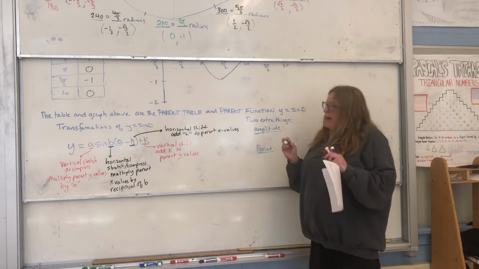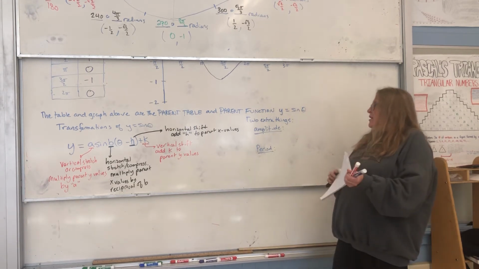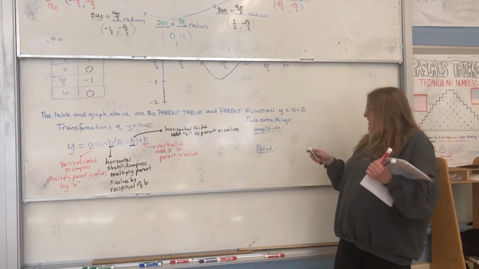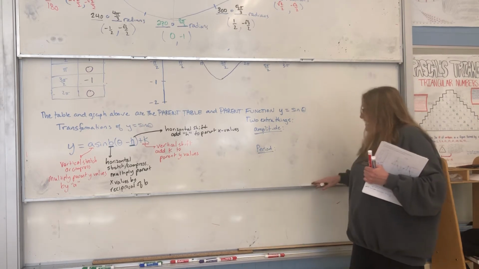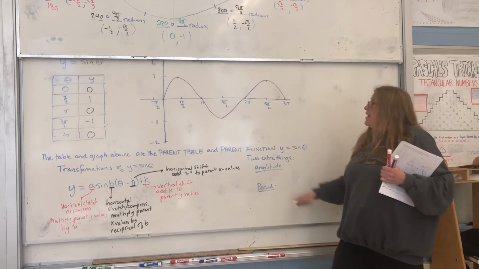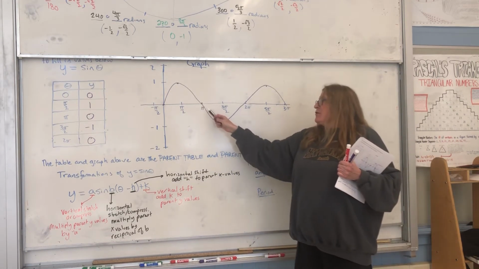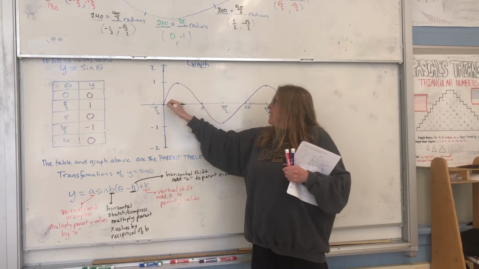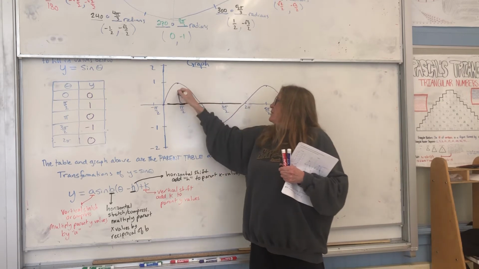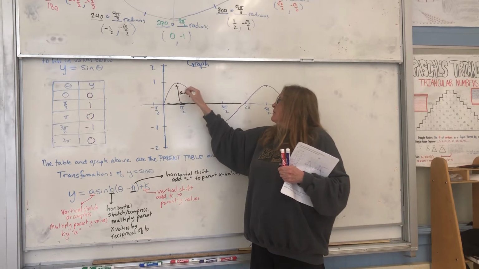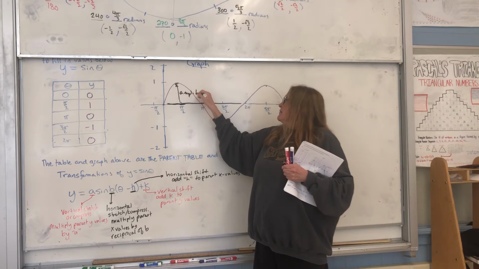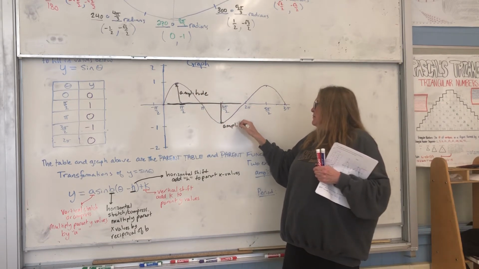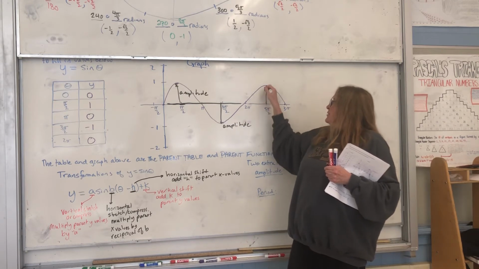Okay, guys, there's two extra things that we have to know about when it comes to trig functions in particular, right? And that is the amplitude. So the amplitude is how high are the mountains and how low are the valleys, right? The amplitude goes from, we call that the midline right here. That's the amplitude. All the way up, sorry. Right, that's the amplitude. And that's the amplitude.